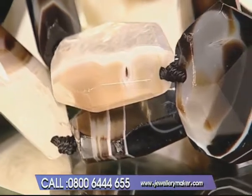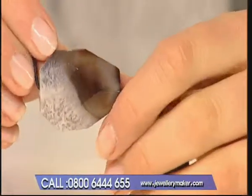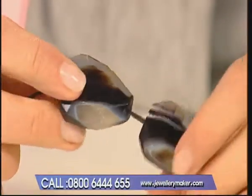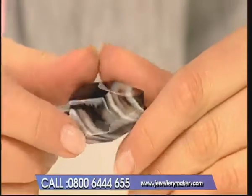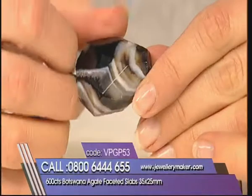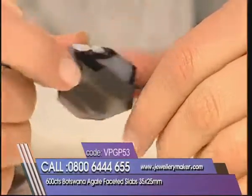Now, you have these amazing pieces of Botswana agate. Amazing pieces. Look at all the individual markings. Again, Mother Nature at her best. Hello, hello, hello. Hello, you. You are just a little bit beautiful. 35 by 25 millimetres each.